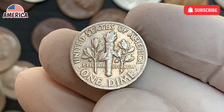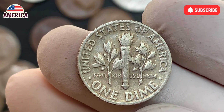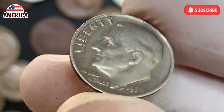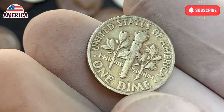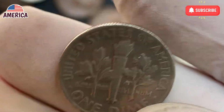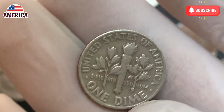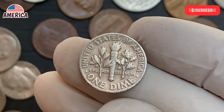For those aiming to hunt one down today, there's one big piece of advice: be skeptical. There are far more people who think they have a wrong planchet dime than there are real examples. Plenty of normal 1970s proof dimes show slight wear, discoloration, or oddities from storage, leading hopeful owners to misdiagnose their coins. True Canadian planchet strikes require professional authentication, including detailed weight measurement and often metallurgical testing to confirm the blank's composition.